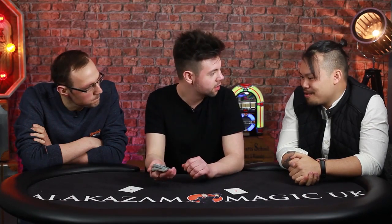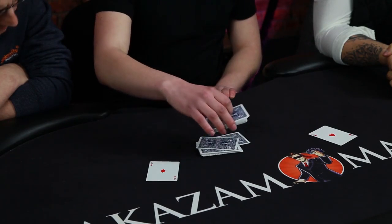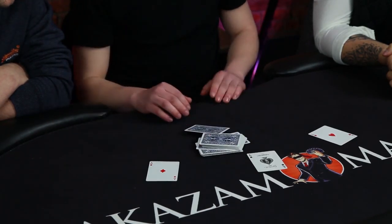Do the next one one-handed. So you can decide which one you like. Spades. Okay. One hand. Close. Oh, no way. Wow. And the last one is actually here.